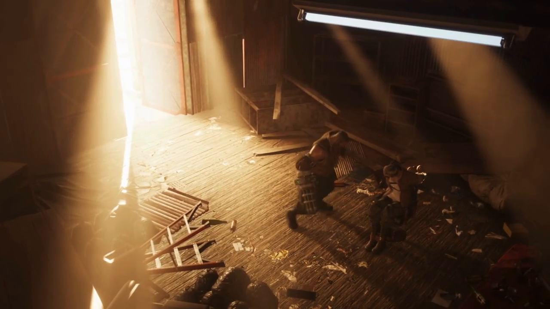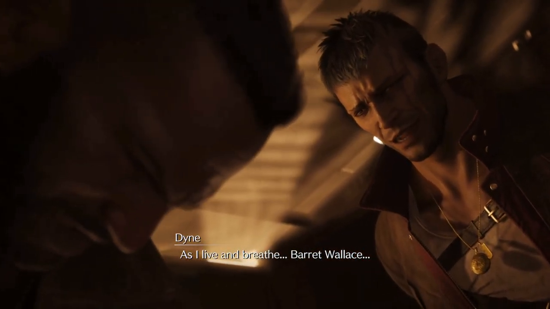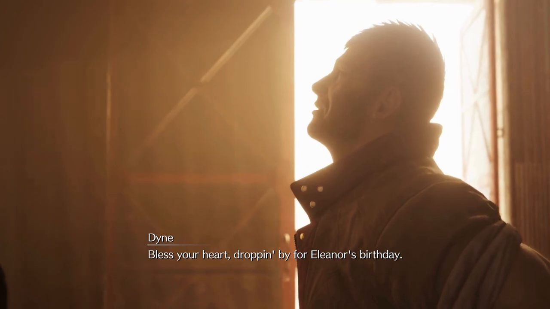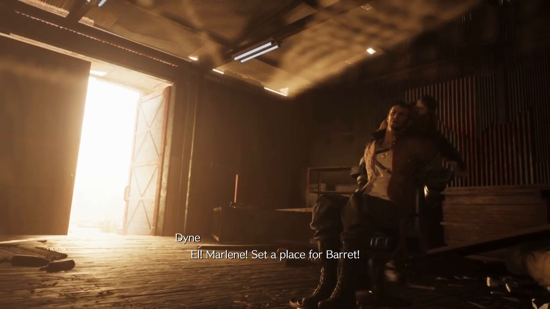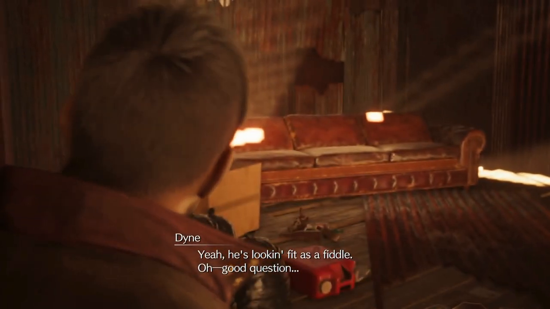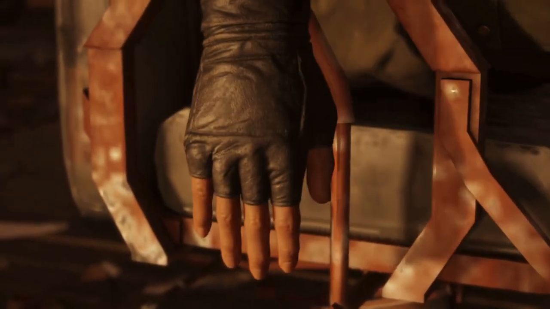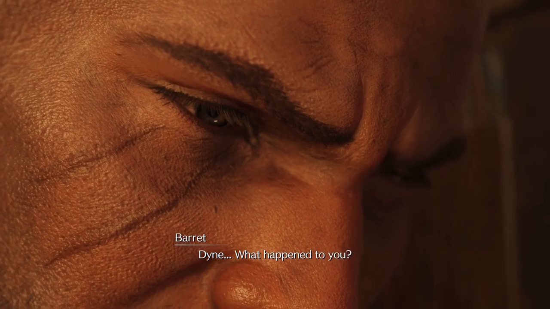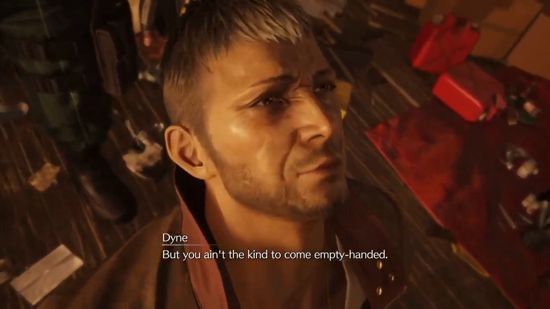I'll get you out of here. As I live and breathe, Barret Wallace. Come on. Bless your heart, dropping by for Eleanor's birthday. What? Hell, Marlene, set a place for Barret. Yeah, he's looking fit as a fiddle. Good question. She ain't with him. Where's Myrna? She ought to be here. Dyne, what happened to you? Though, come to think of it, I don't see a gift neither. But you ain't the kind to come empty-handed.